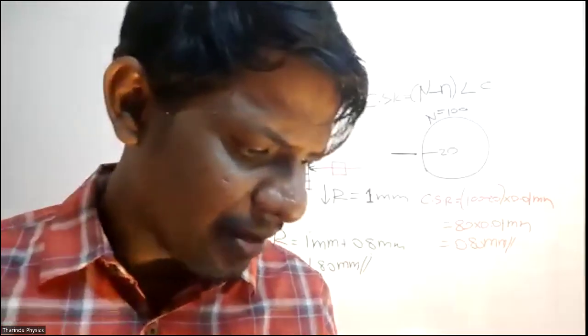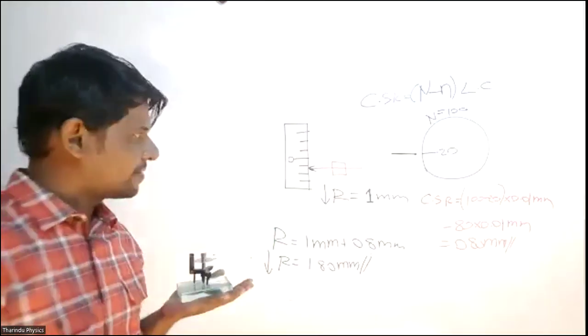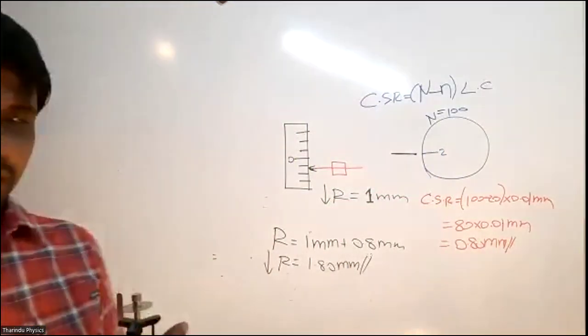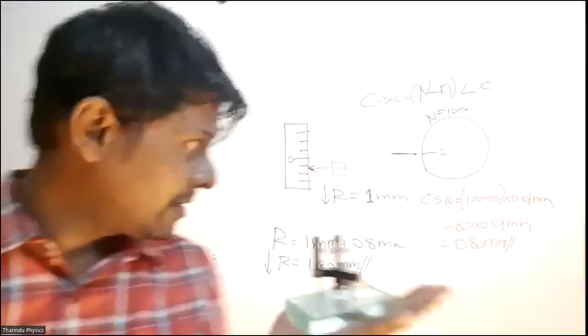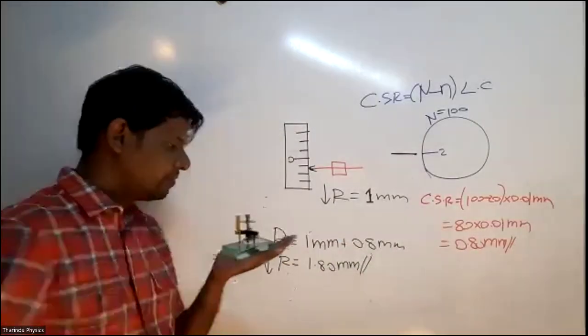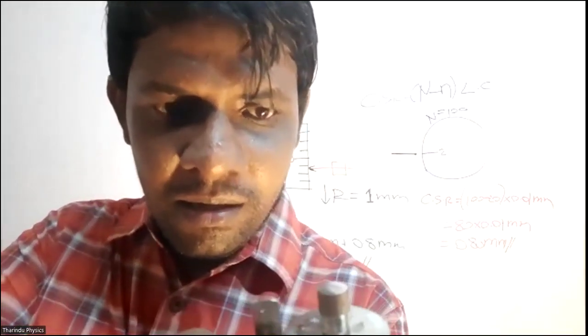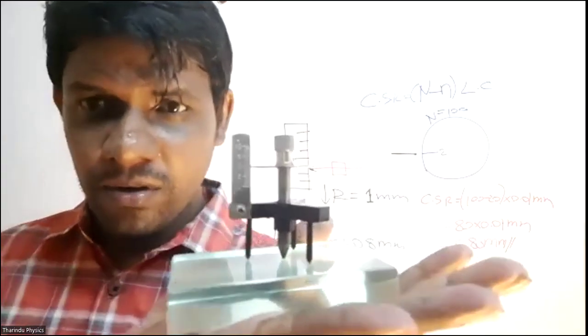Okay, this is in contact. I have to take the reading. It is like 2, 2 in the circular scale reading. That means 0.02 initial reading is there. It is a positive one. Positive means an upward reading. Okay, you can't see it. I don't know whether you can see. See, 2 lines above. So that is how you are going to check.